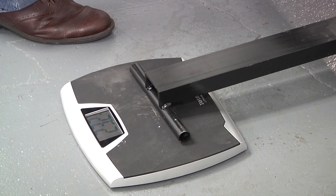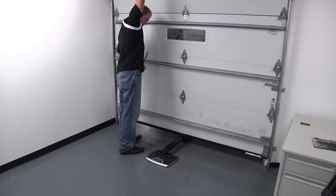We recommend lifting the door and redoing the weight three times to make sure you have the correct weight. The reason we use a lever arm is so that we don't overpower the scale — using a household bathroom scale makes for a more accessible, less expensive option compared to higher commercial scales. Now, after you have completed the three measurements, you have the proper weight of the garage door. Be sure to write the weight down on your job ticket or somewhere on the work order so it's not forgotten or misplaced.